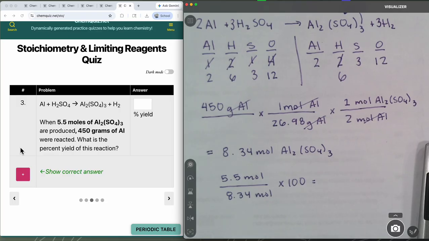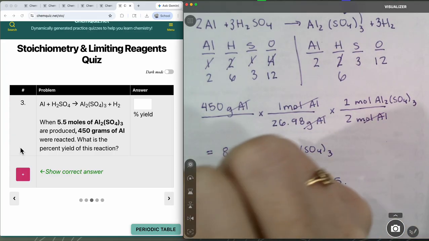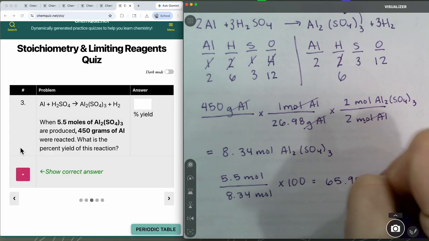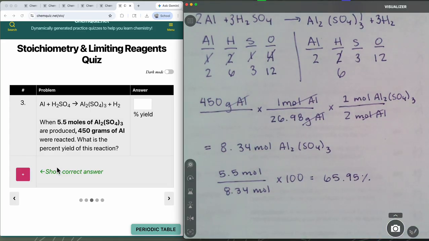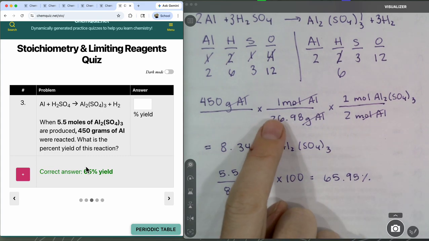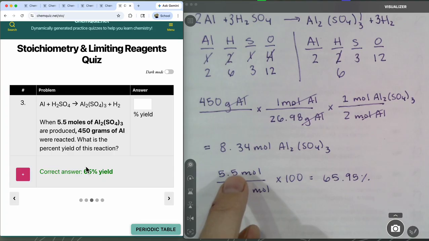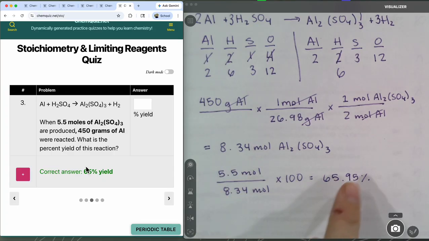Yeah. So I got 65.95. That's what I got, 65.95% yield. All right, let's see. Hey, very nice. Now, you'll notice this says 65, but our answer actually rounds to 66. That's probably a difference in what we're using as the molar mass for aluminum. The periodic table we're using might be a little bit out of date. It could also be how we round it. But this is never going to be a problem.